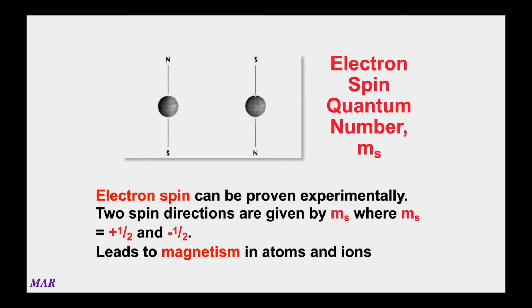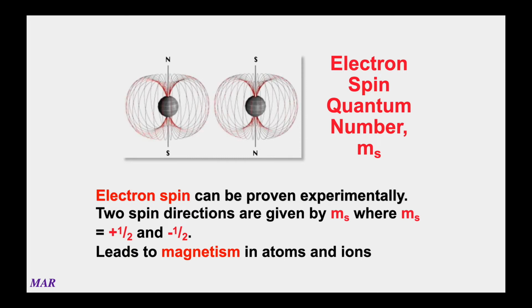Any spinning electric charge creates a magnetic field. Spinning electrons produce magnetic fields with an identifiable magnetic polar orientation, so-called north or south. The polar orientation of a given electron is determined by the direction of its spin. The real-world application, arguably, of M sub S has to do with how electrons spin.